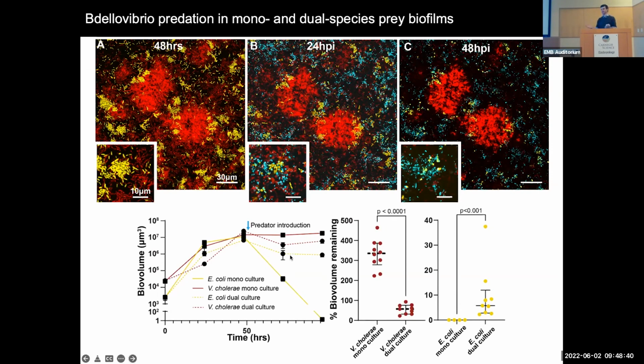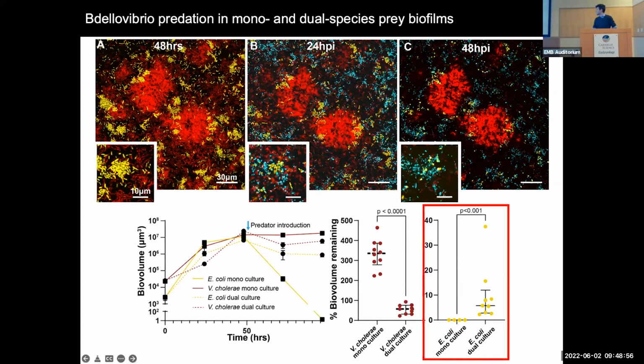So why is this happening? This pattern is quite interesting, especially to a social evolutionist, someone interested in cooperation and conflict, where you put two things together and one does better and one does worse relative to when they're on their own. Let's think about this one first. This is a bit more intuitive.